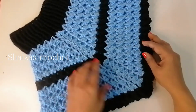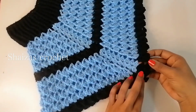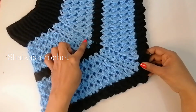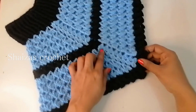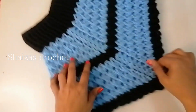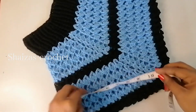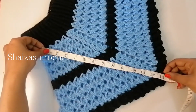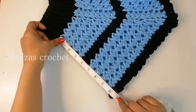Here I have finished totally 20 rounds of the same pattern. 2 rounds at the end I finished with the black, and in between after the 8 rounds with the blue, then I used the black for 2 rows, and then again 8 rows with the blue, after that 2 rows with the black. So it measures now the height, it's 13 inches, and for the shoulder it is 9 inches.